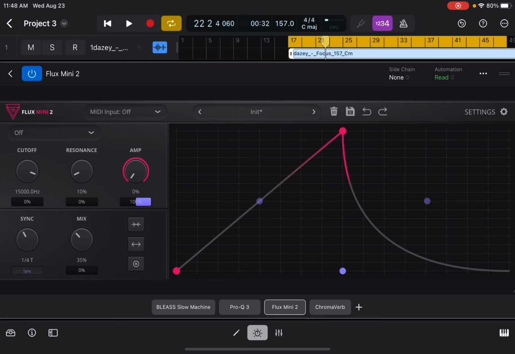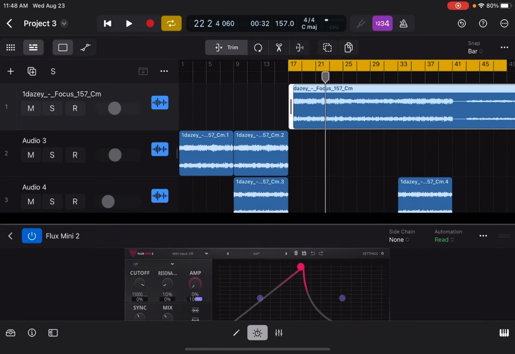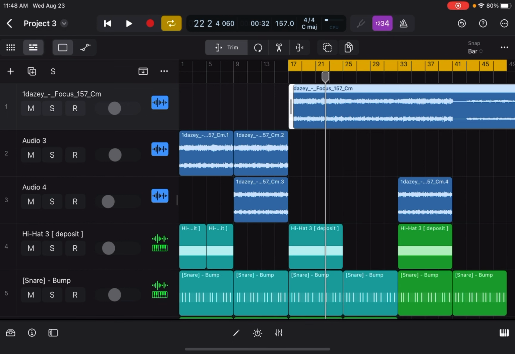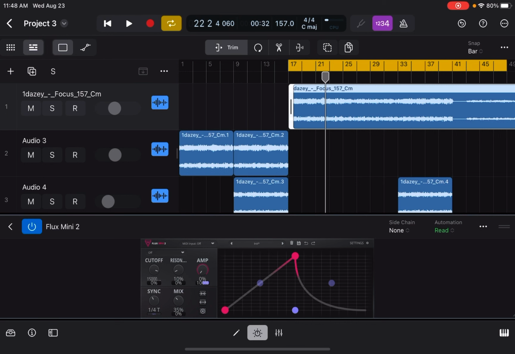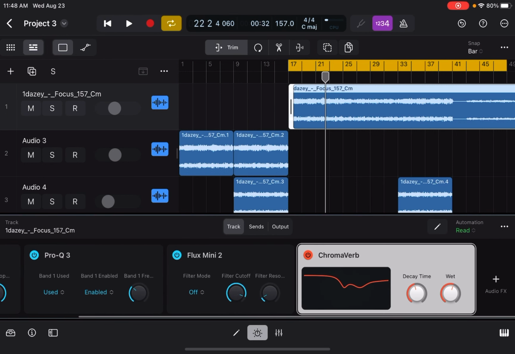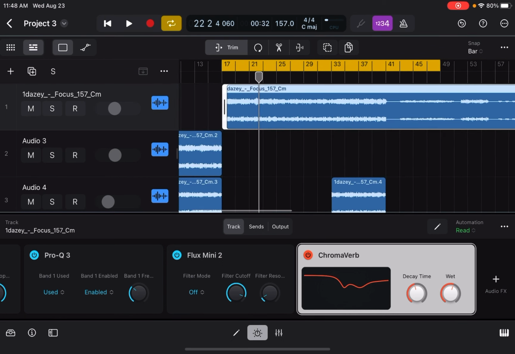It's like a wave table thing, I'm not sure what you call it, but it gives you different rhythms and stuff. It's kind of like Gross Beat 2. After that, I got the Chromaverb on there with a little reverb. That's all. And then that got me this.